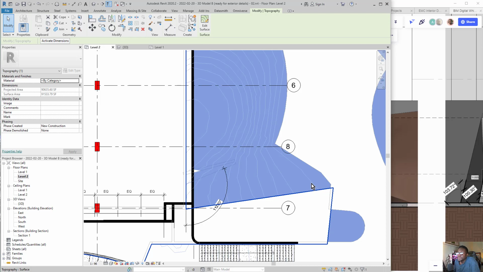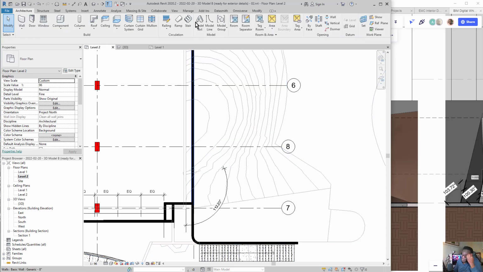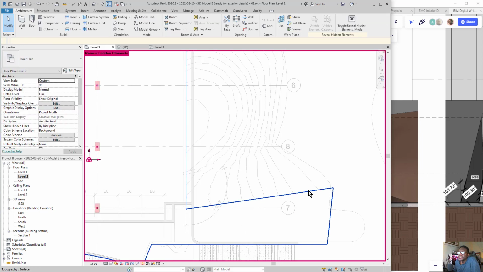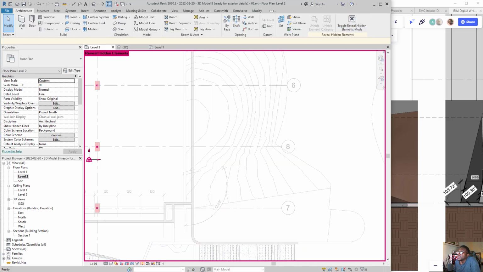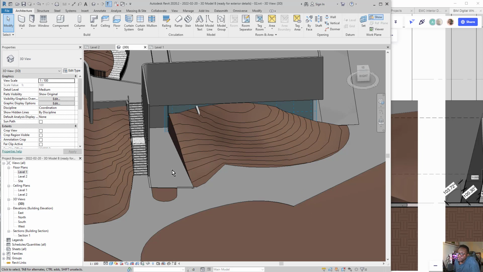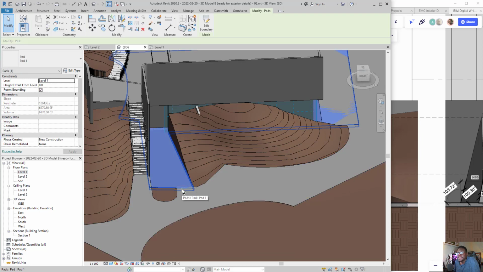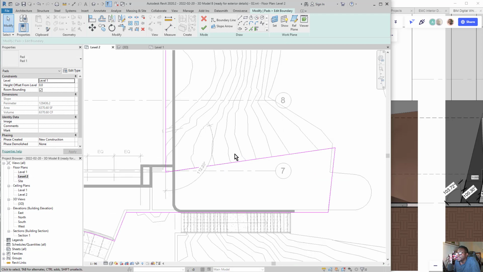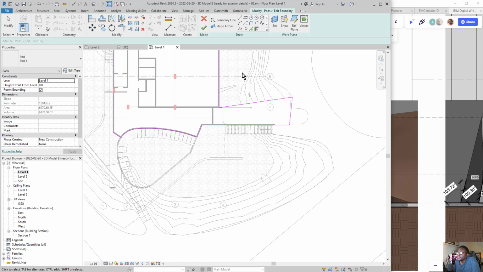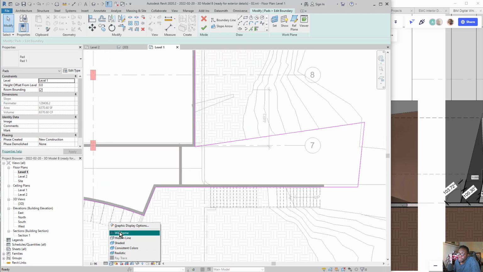What we actually need to do is we need to select the building pad. Let's see if we can grab that. So I think if I switch to a 3D view, I can see it better. And what I want to do is I probably have to tab into it, but I need to select the building pad. You can know when you see the building pad name there. And then I need to go to edit boundaries. So now that I have that, I can go to my top view, and maybe let's go to level 1. There we go. And let's look at it in wireframe.